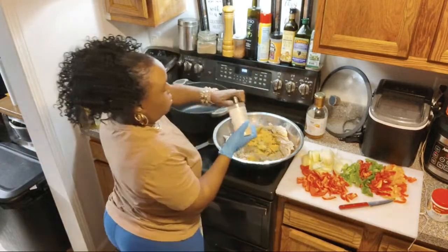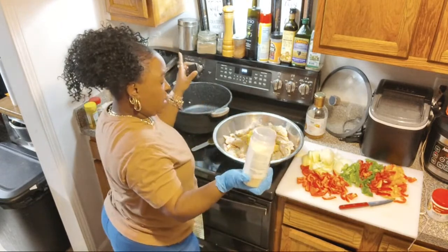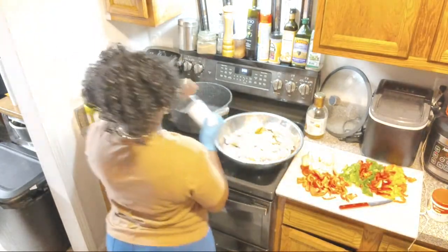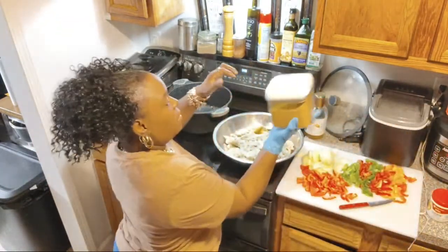Now, I don't have to measure, y'all. I'm trying to do this so y'all can get an idea, okay? But onion powder, honey, use however much you want, okay? That part right there. All right, we're gonna move on over here to my Indian curry.